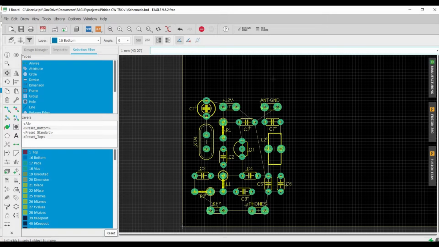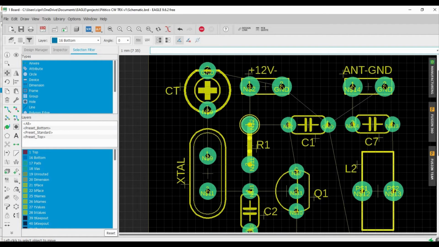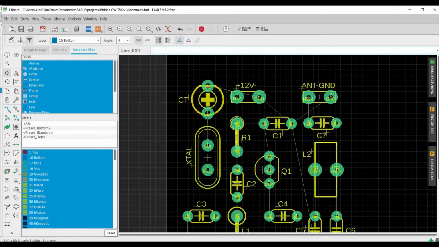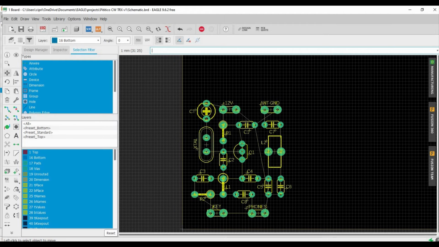Alright, so now that I finished organizing all the components the way I want them, I'm going to have to start creating the traces between each component. There's an automatic function. Probably I will do another, more advanced tutorial at some point where I'm going to talk about automatic traces. You can do that as well, but that works much better when you're using 2-layer PCB boards, top and bottom, or even multi-layers.